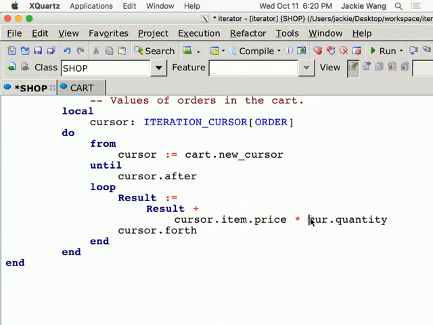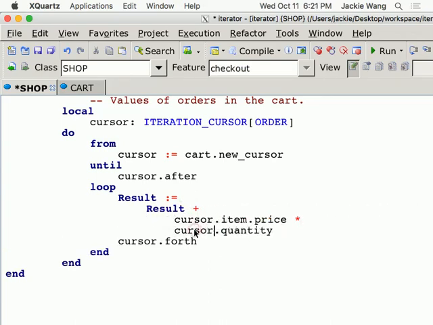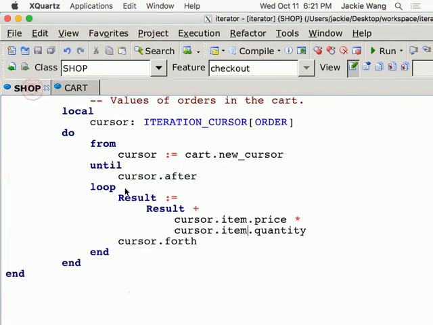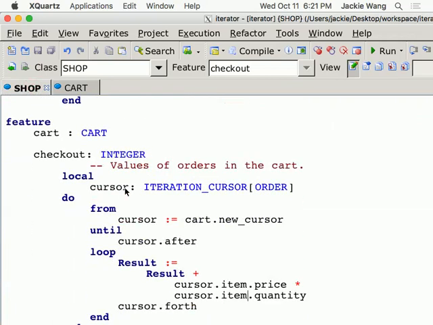And then I can say cursor.item.quantity. Like that. Okay? That's the new client. You might be wondering, why is this better than before?